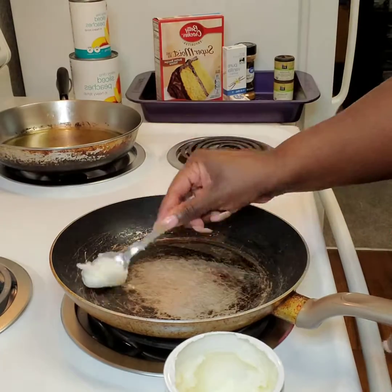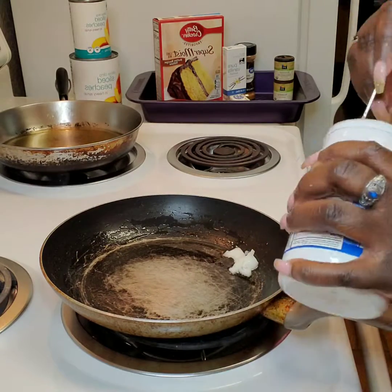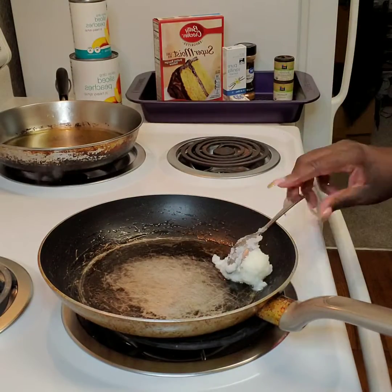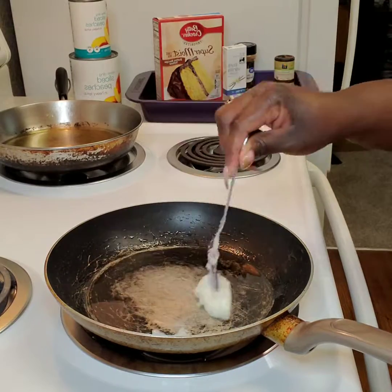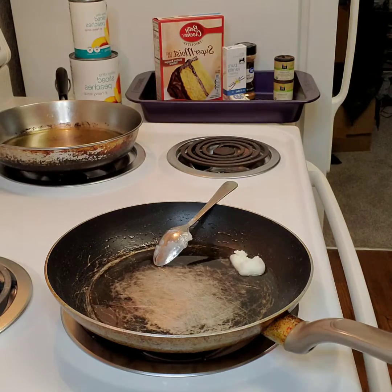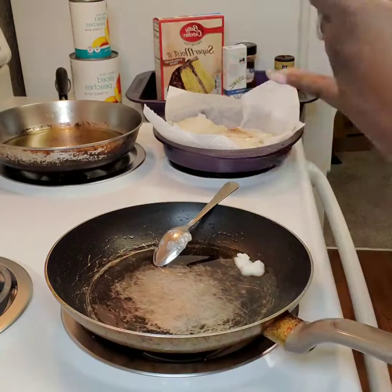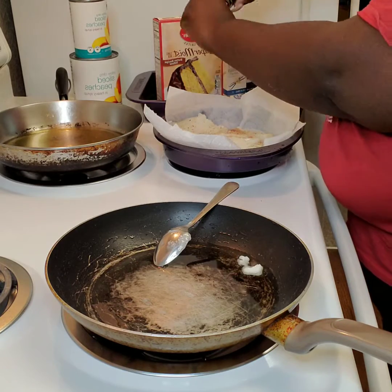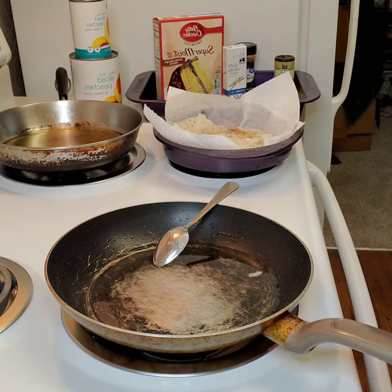But what you go ahead and do is I just grease my pan, and this pan is getting old. You can see that the Teflon is being scraped off from me cleaning it so much. So I'm gonna have to order some new pans. Go ahead and get that around there. And what I'm gonna do is I'm gonna saute my green beans in the coconut oil, and then I'm going to fry my cod. I have some wonderful pieces of cod right there. Gonna season them, put some butter on them, and some cracked peppercorn. Go ahead and get that going, and go ahead and get them all seasoned.